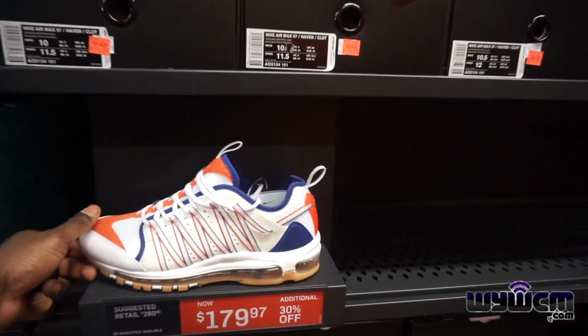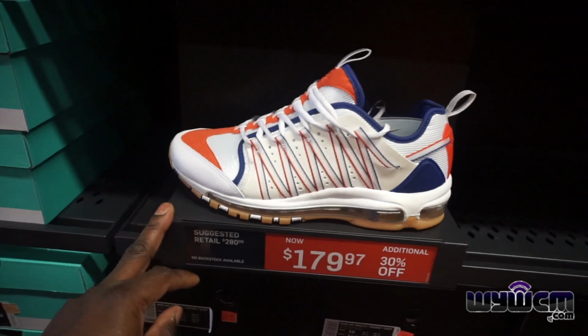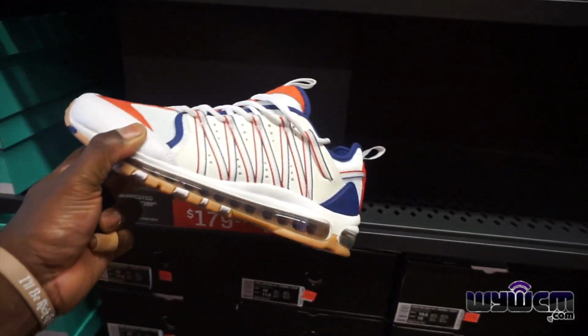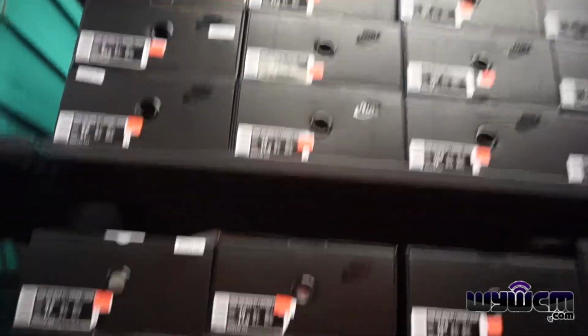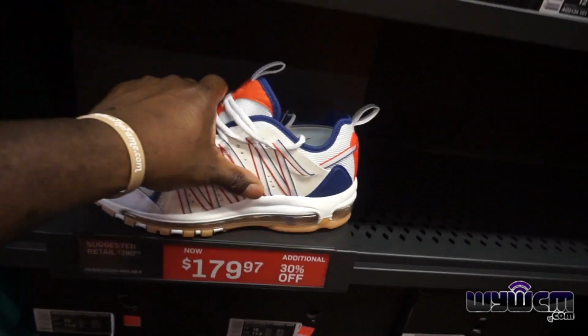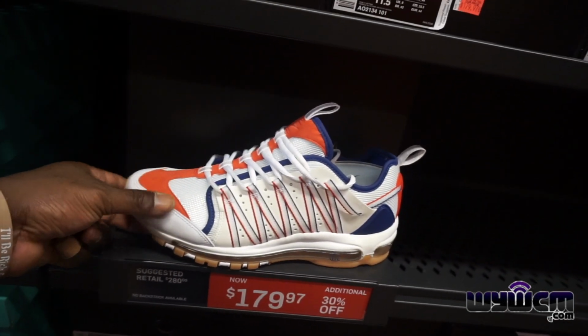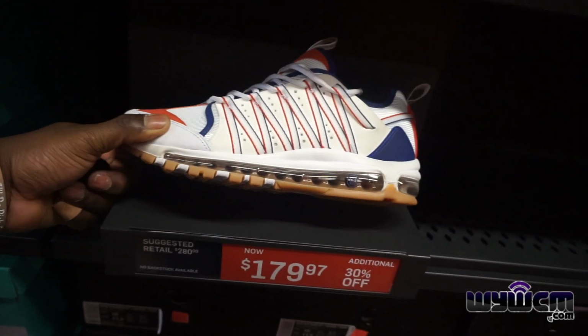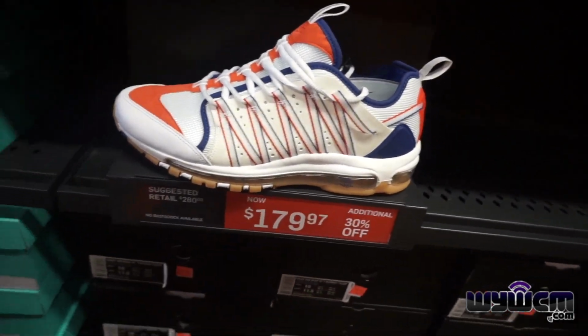So I'm gonna show you some of the shoes that I've seen that are 30% off. A lot of shoes, like I said, on the aisle, 30% off. And let me show you. So the collab Haven Clock is finally 30% off. Finally. But there's no back stock, so I'm kind of sad. They have a lot of sizes, as you can see. They have a full size run-ish, but the biggest size is a size 12 and a 13. I've been eyeing that shoe for a long time, so I'm going to ask them and see if they do have a 13, but if that's all they have, it really sucks because it's finally 30% off, but as you can see, no back stock available. So what you see is what you get.